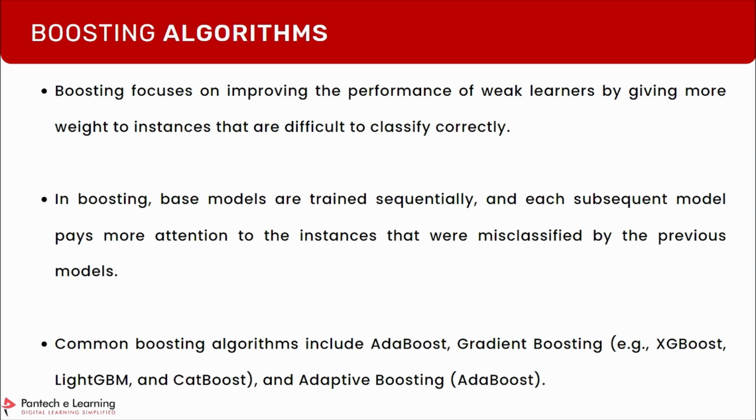So the boosting algorithm, imagine, see here, one is bagging, where we are splitting it into bags. Boosting means improving the performance, right? Boost is like giving a boost. So boosting focuses on improving the performance of weak learners by giving more weight to instances that are difficult to classify correctly. What is a weak learner? A weak learner is your base learner. Like this also uses an algorithm like decision tree, or any other algorithm can be fixed here. That's fine.